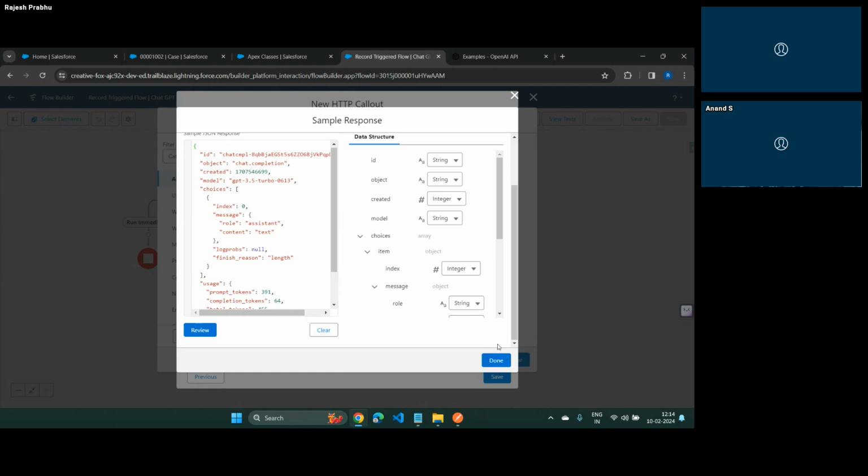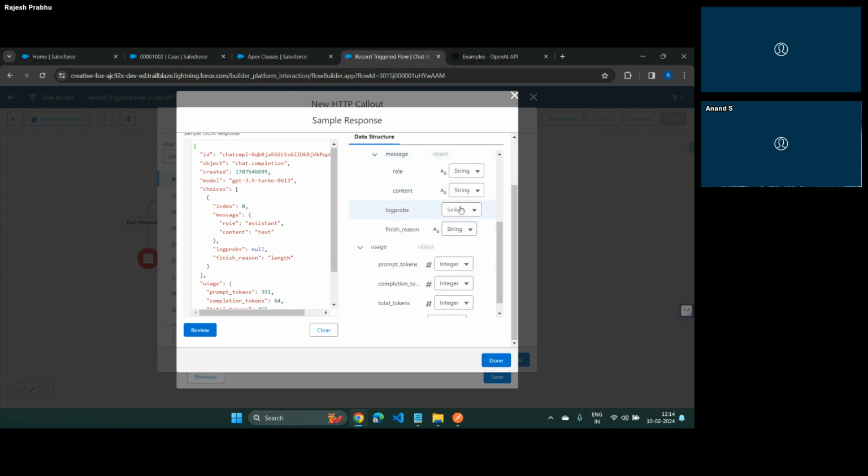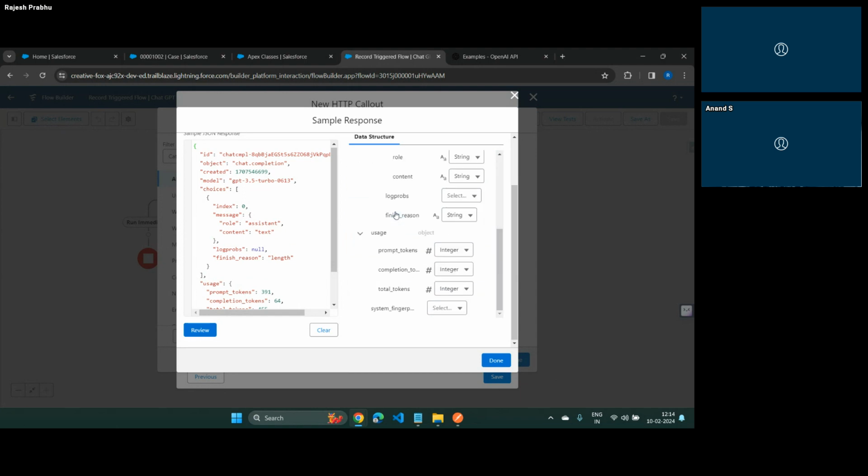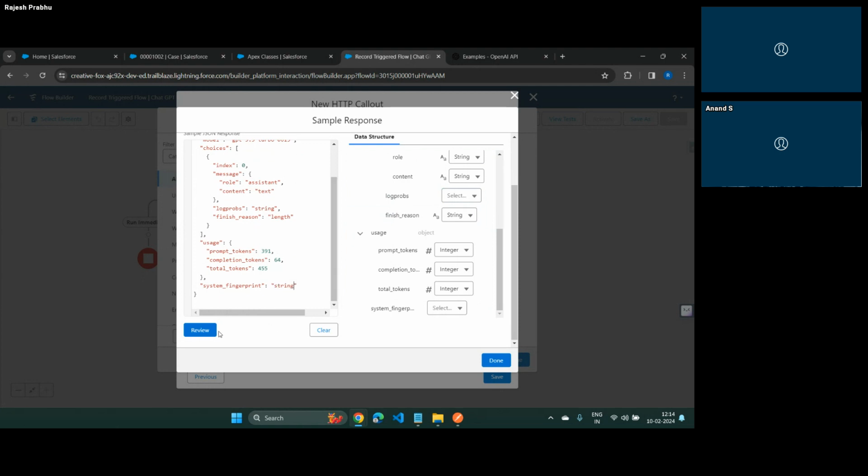Before you hit the save button or the done button, ensure that there is a type mapped to all the properties of your class. If it is not selected, you can just select something right here, or you can just alter your sample response, say string. Okay, because your sample response drives Salesforce to create an Apex class. Yeah, so I'll just say string, double quotes. Now I'll click on review.